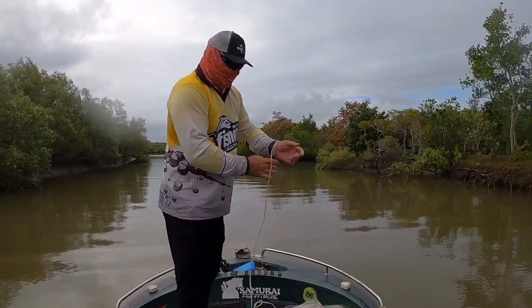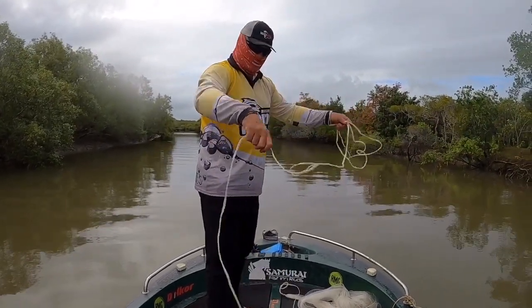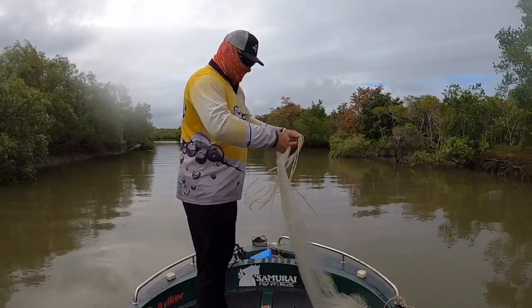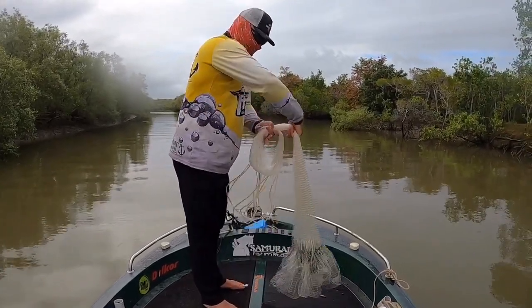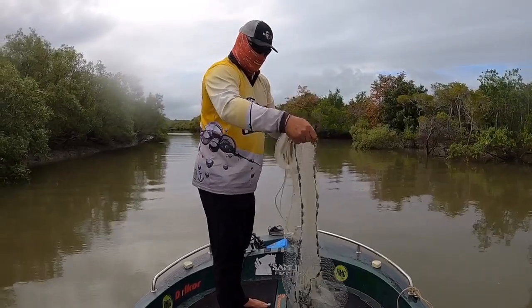So when you're gathering the cast net up, all you do is just about 1 metre lengths, like that. Then when you get to the top of the net, which is there, grab it about halfway down, roll that in your hand, always rolling from in to out, like that. Grab your leading edge on your cast net, throw it up over your fingertips.